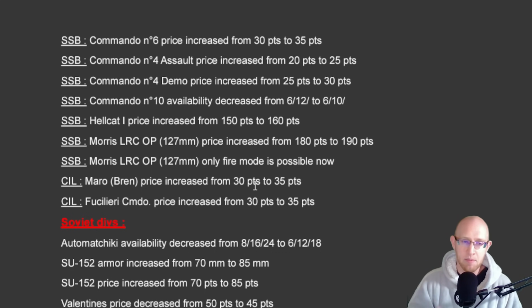Commando is still the same ability. They have not nerfed the Commando trait at all. They're simply messing with units that have the Commando ability, either by increasing their price or decreasing their availability. Is that the right way to go? I don't know. I think it's up to you. But that is the direction it appears they decided to take, that they're not going to decrease the strength of the Commando trait. They're simply going to hit every unit that has Commando and mess with it.